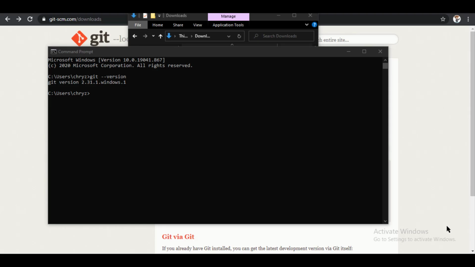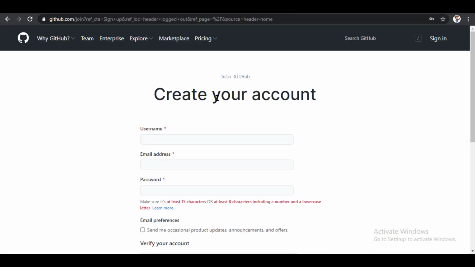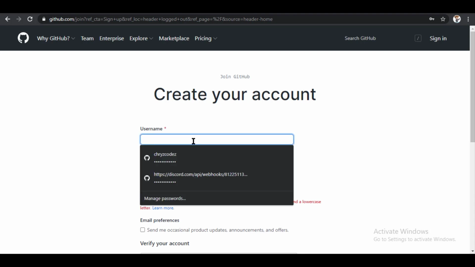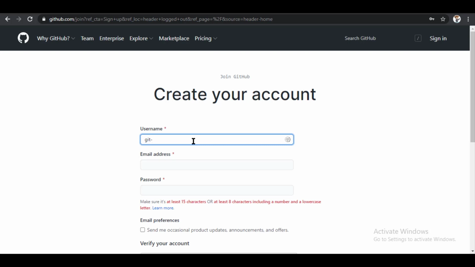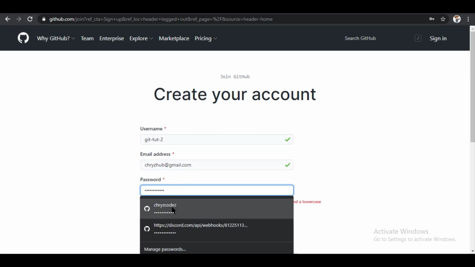And that's creating a GitHub account. So I would get started with that now. Okay, so I have the GitHub website opened on my browser. So pick a username. I'm just going to choose this one. Okay, email address. Password. Oh, I don't want email, no mail updates and something like that.